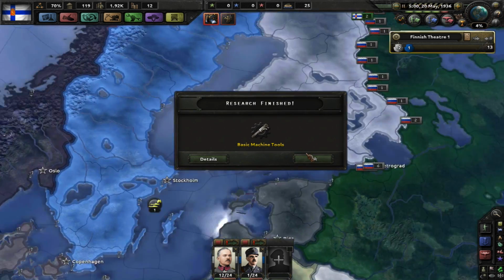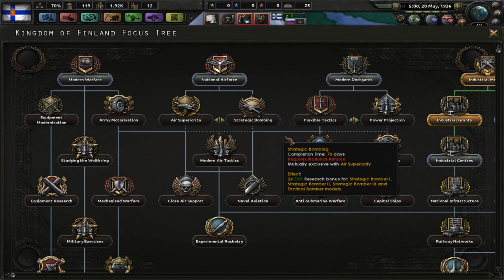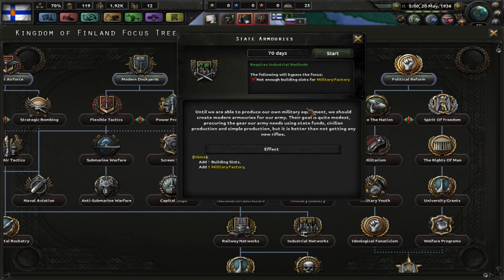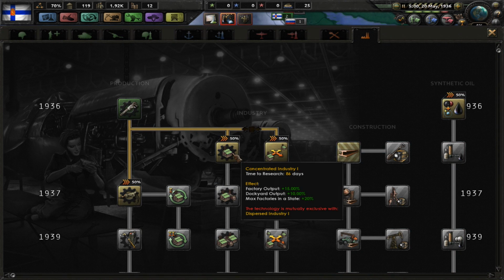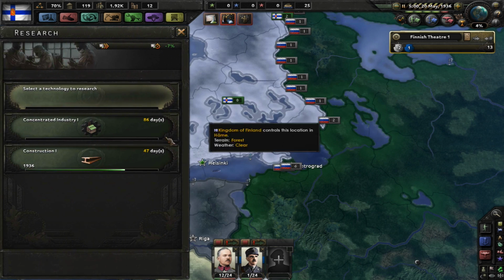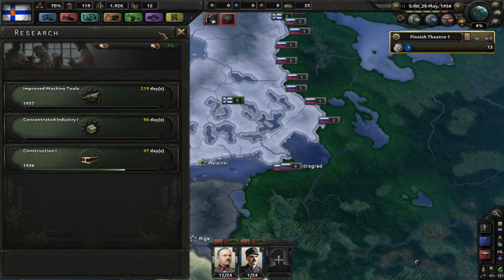But hey, we got industrial grants and basic machine tools and support weapons. All we need now is some state armories. And we'll be well on our way. But first, let's get this. I want the factory output up. And I want... do I want that straight away? We do need industry, so we'll go ahead for that.